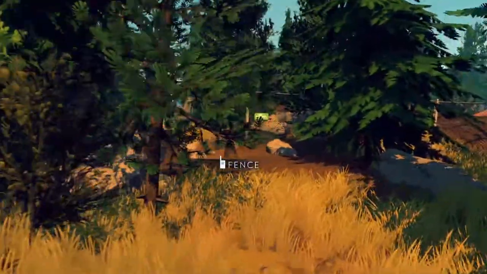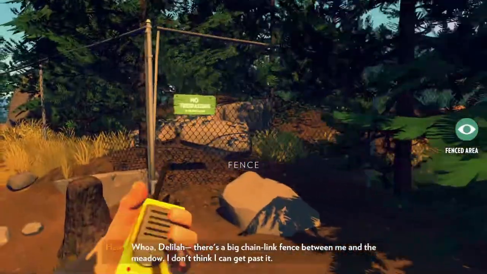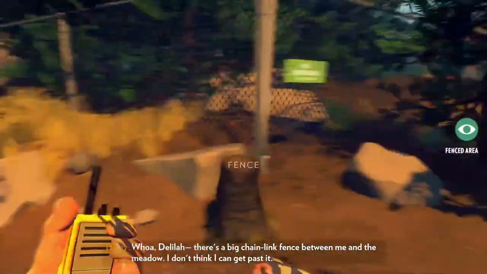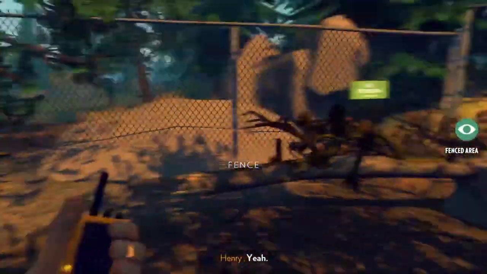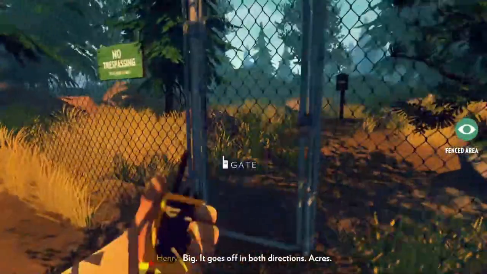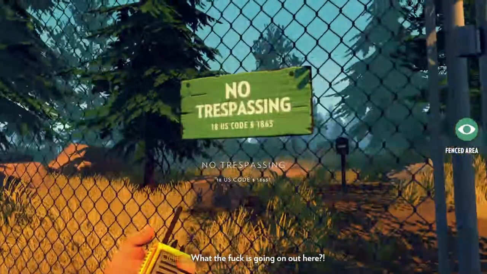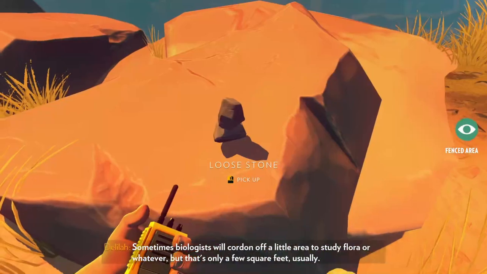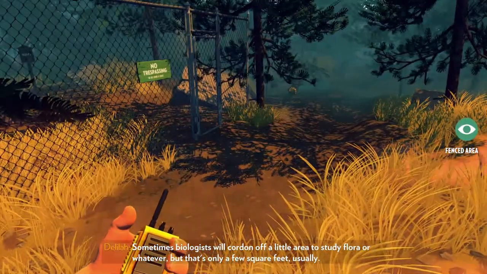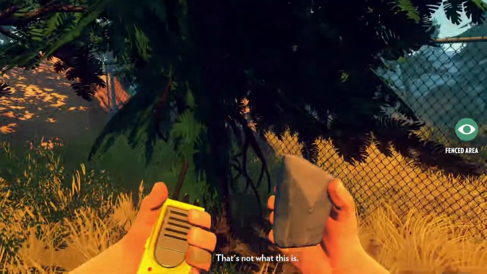Alright. Oh, saw something else. Fence. Whoa, Delilah, there's a big chain link fence between me and the meadow. I don't think I can get past it. A fence? How big? Big. It goes off in both directions. Acres. But what is going on out here? Whatever it is, someone doesn't want anyone to know about it. Sometimes biologists will cordon off a little area to study flora or whatever, but that's only a few square feet usually. That's not what this is.